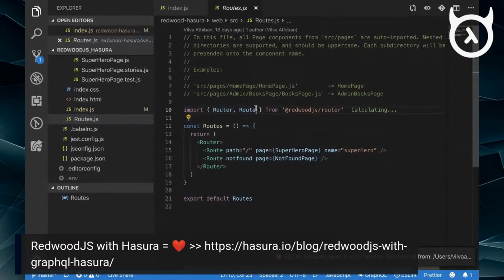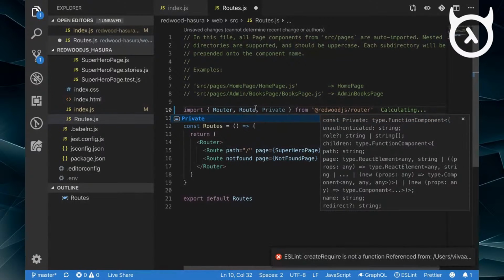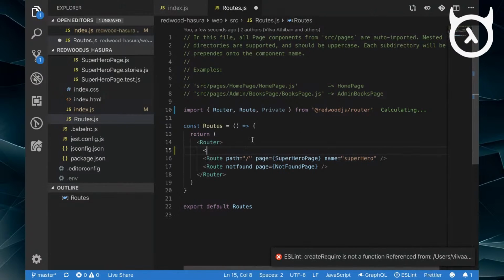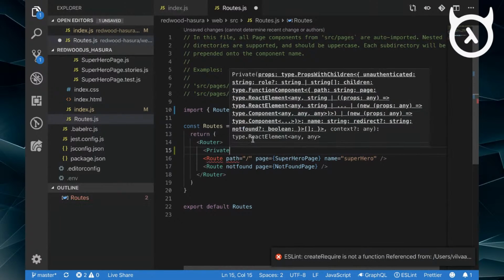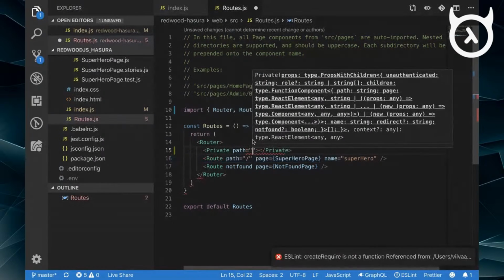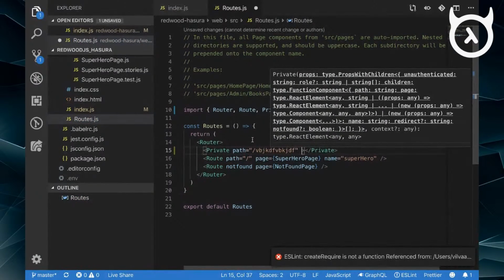You can import it and directly start using it. You don't have to worry about creating even a private route for your application. You can give a path, and if it's private and you're not authenticated, it will not work.